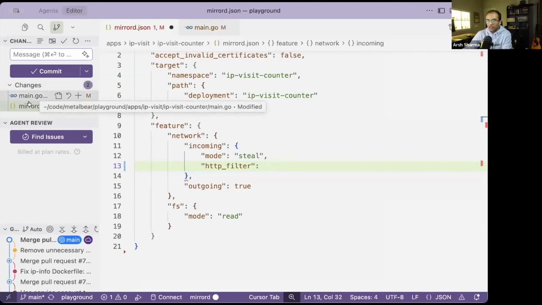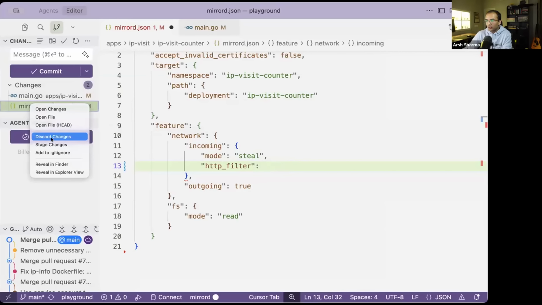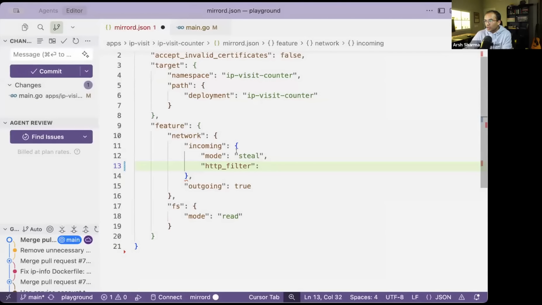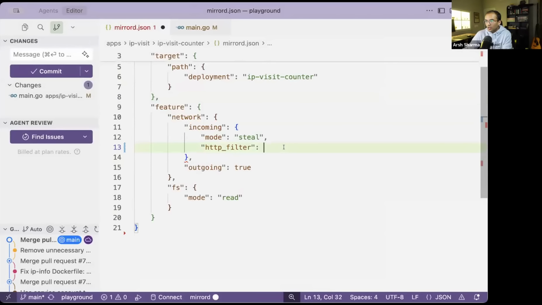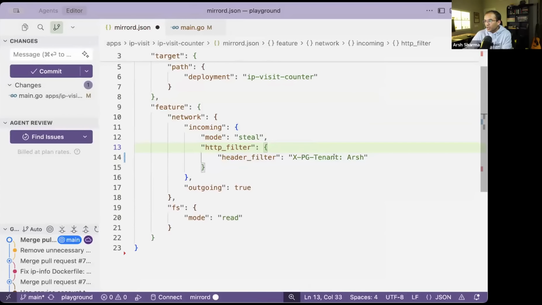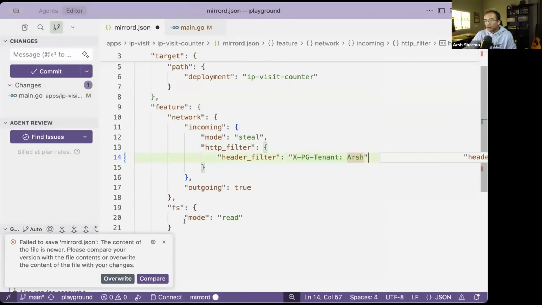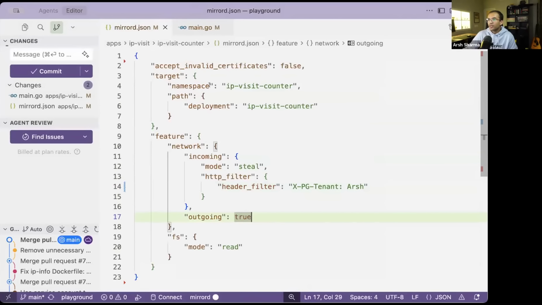Actually, I have this already here. So I have the HTTP filter where I'm using a filter which has the X-PG-Tenant header set to my name. So the contents of the file are just overwritten. Okay, so now that I have set this.